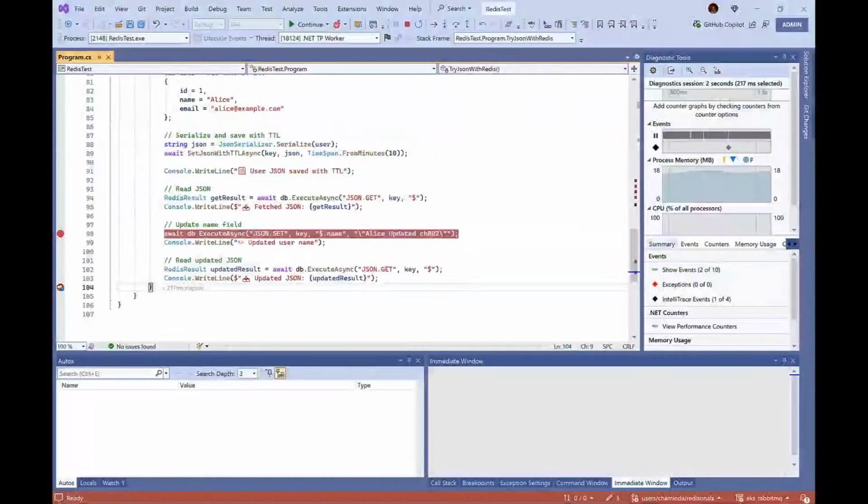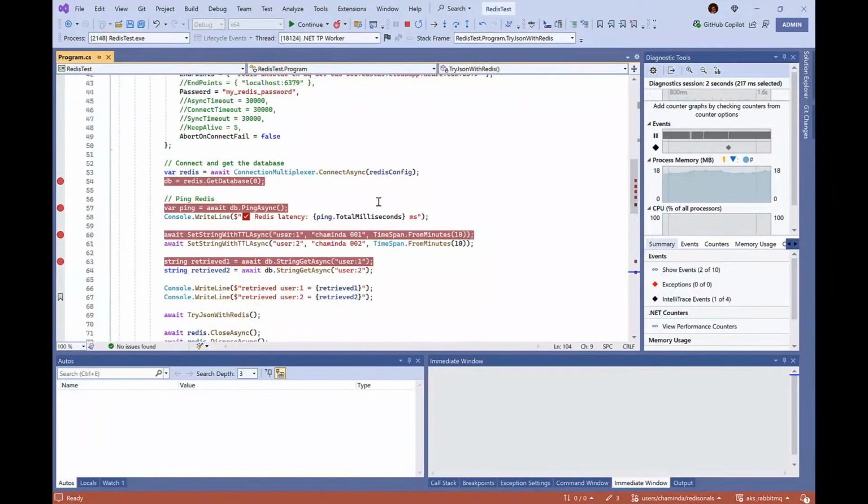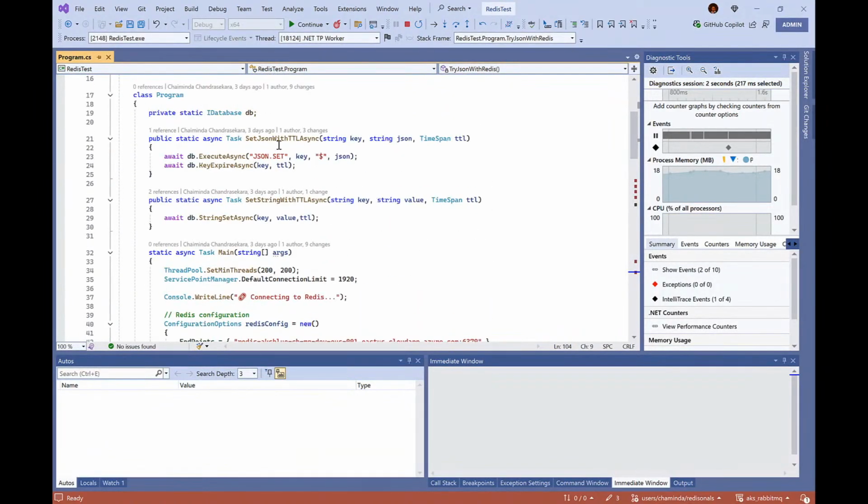You can see expiry is set. How we set expiry in the code is something like this for JSON data: you have to make a second call for expiry, while for the string you can call it directly when you're setting it. So when you're creating it, you set the expiry, and when you're updating it, you don't need to set expiry or anything, because it should work with the original expiry.